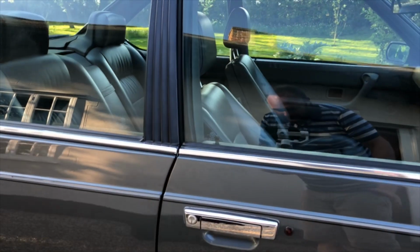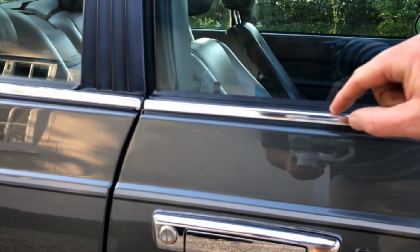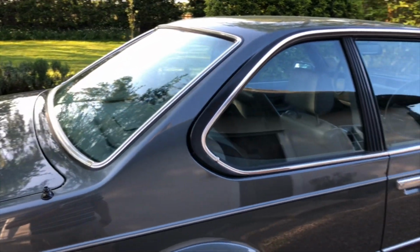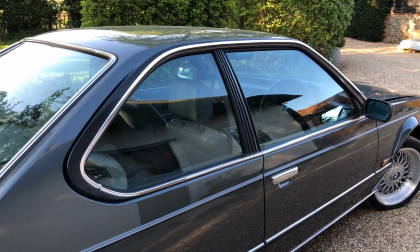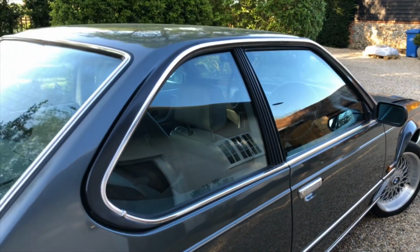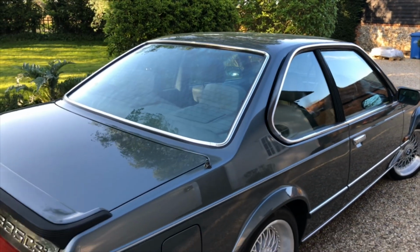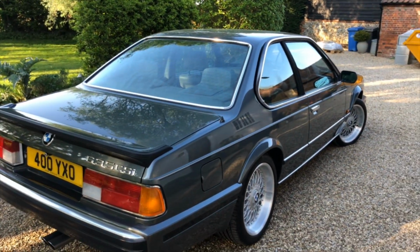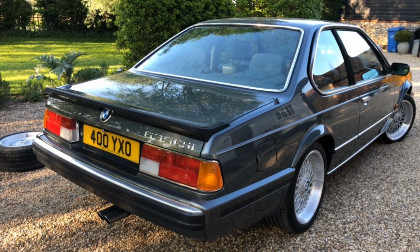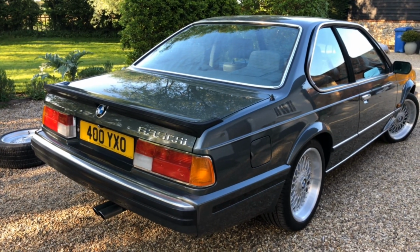again, expensive stuff. These I had replaced because the rubber had perished along the bottom and they were hard to get hold of, but I still think they were about £200 each, and there were 4 of those, and that's just the lower half. So I spent nearly £1,000 just on those. So yes, pricey.